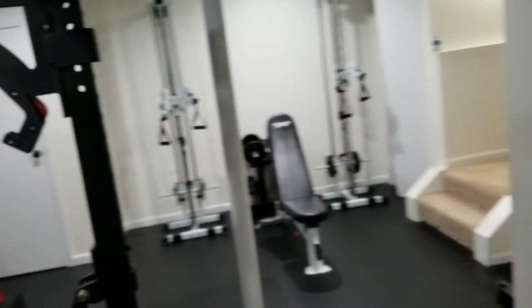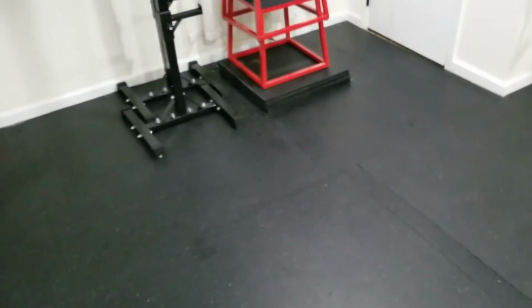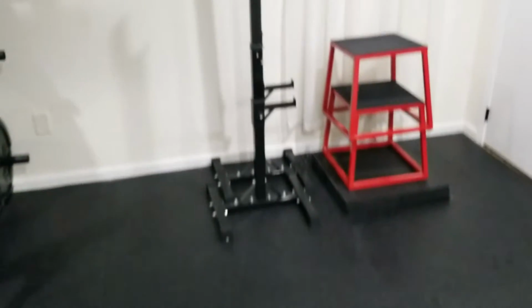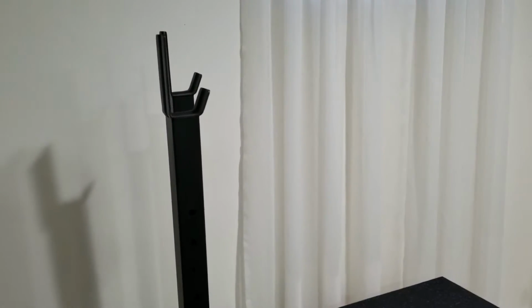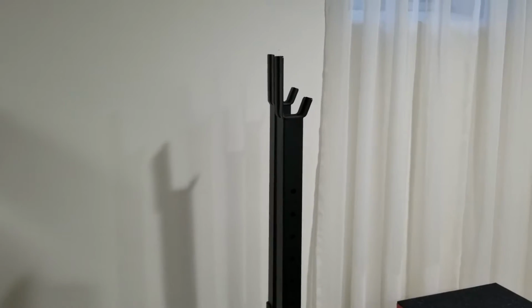So, moving on to the other part of the gym. I like having this wide open area here for things like burpees or any kind of plyometric workouts that I want to do. I have some squat stands that I got from Walmart for about $60 total. When I'm doing overhead presses, I'll move these out and put the bar in these squat stands and lift them up out of the bar. Also, if I'm working out with a friend, if one of us is benching and one of us is squatting, then we're not both tying up the rack.